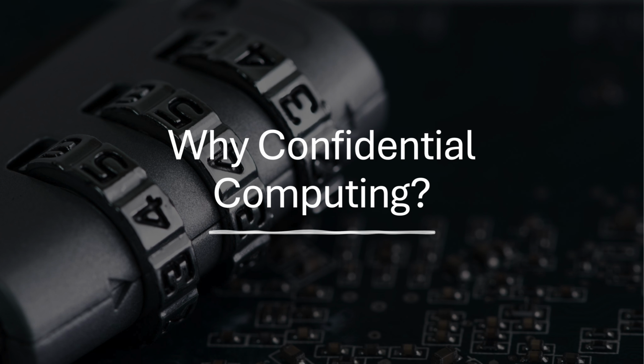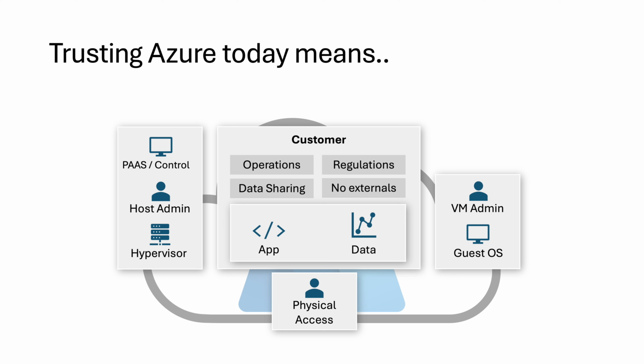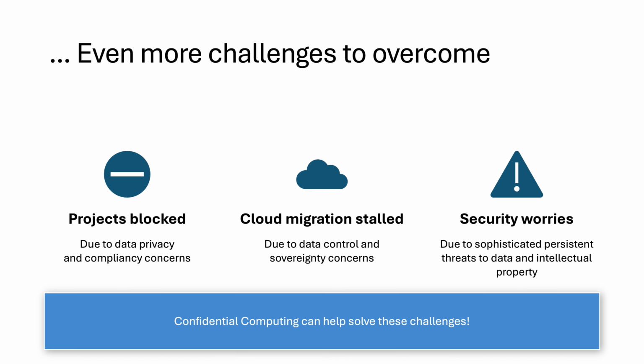So what does it mean to run a workload on Azure? You're putting quite a bit of trust in the cloud platform. You're not just placing trust in a bunch of different operational and technical processes, right? It's not just about trusting the people, the cloud operators and host admins, but also things like the hypervisor and other underlying systems. With so many layers involved, it's easy to see why people get concerned about privacy, control over their data, and security. For some businesses, these challenges can start to pile up, and until they're sorted out, certain applications just can't make the move to the cloud, and they'll be stuck on premises.